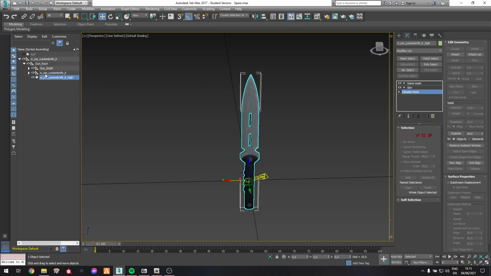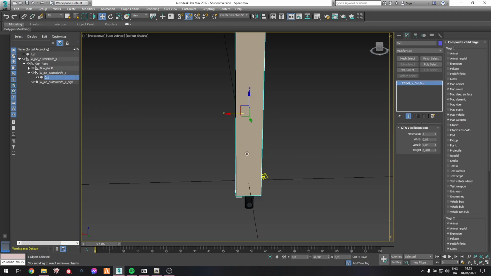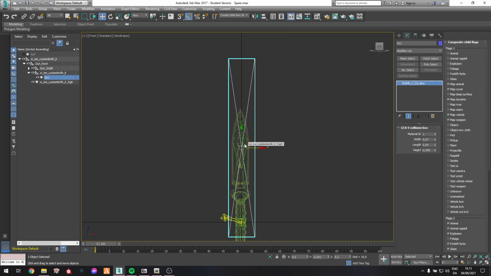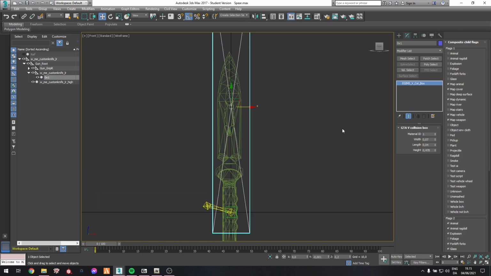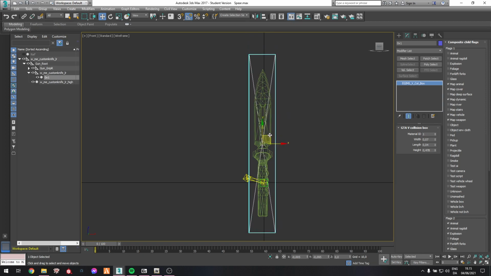Now we're just gonna fix the collision real quick. So in here we have the OX1. You want to unhide that. You can see it's a bit too big. Gonna go into front mode by hitting F. And then we want to scale it and move it a little bit. So we're gonna move it to around the center, and then we want to scale it over here. Don't use the scaling tool, that's gonna break it. So height.